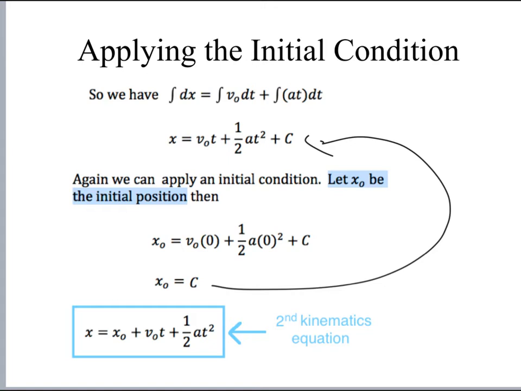Now, x represents the position at any time t. This is the initial position, the initial velocity, the acceleration, and then of course t represents the time. So all of those plug into that equation, and it will give me the value for x at any time. And of course, that could be a final position, it could be an initial position, it could be any position I want. I just have to plug in the appropriate time, and that'll tell me what the position is.